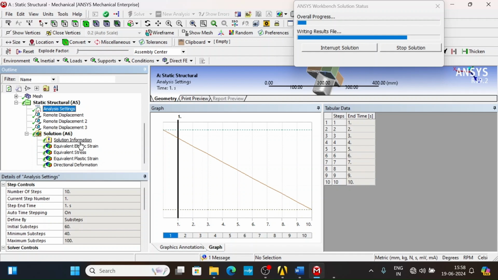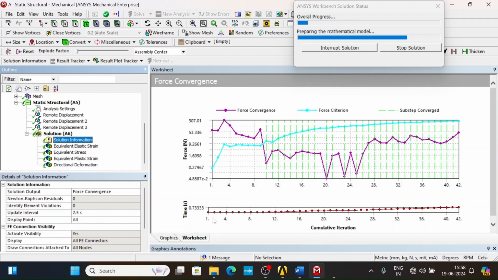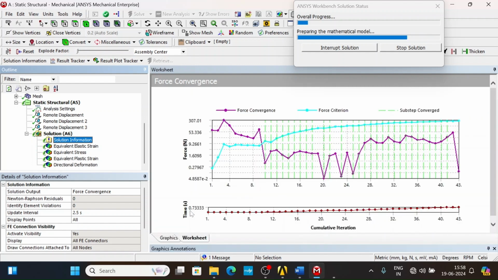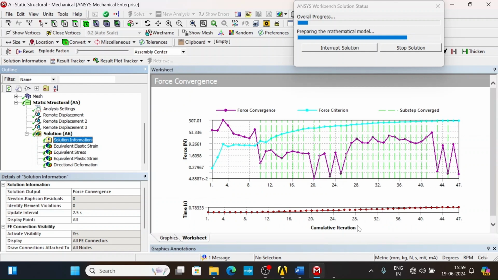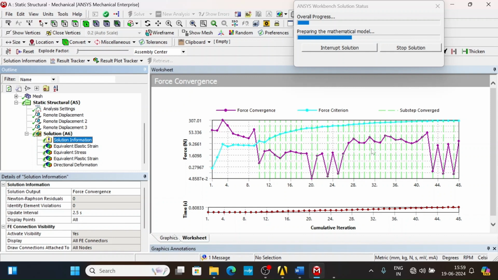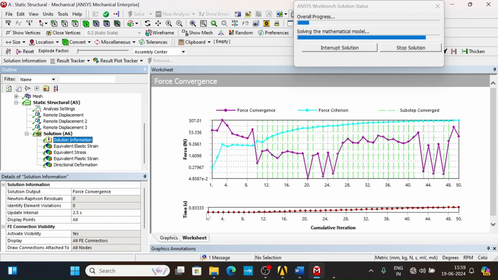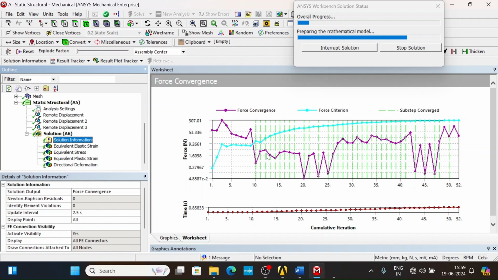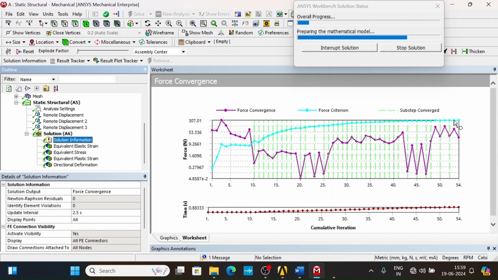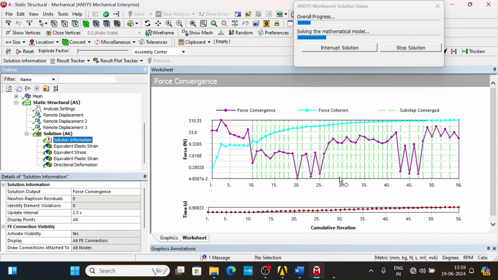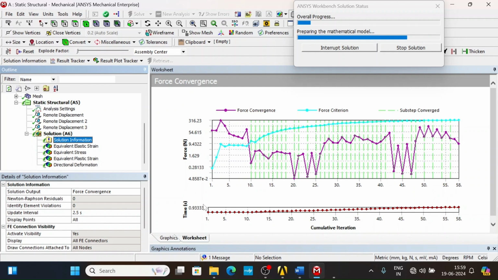This is pseudo time. So now, to complete the first step, our time has to hit 1 second. Until then, all the convergence is happening at the substep level, because step 1 is not completed, it is about to complete. It's 0.8. So when the 1 second happens, the convergence happens, but not at the substep level. Right now, all the convergence is happening at the substep level of step 1. Now, step 1 is about to complete.